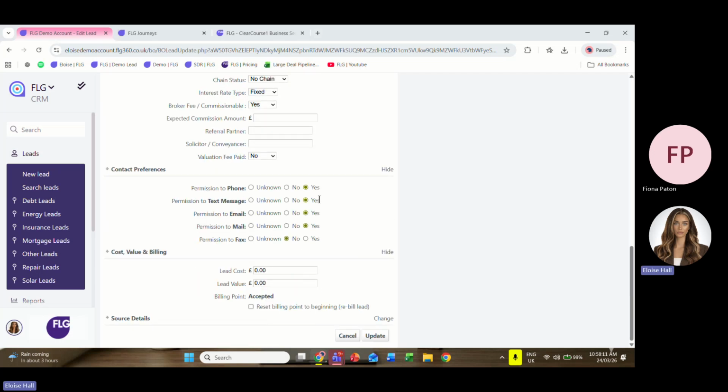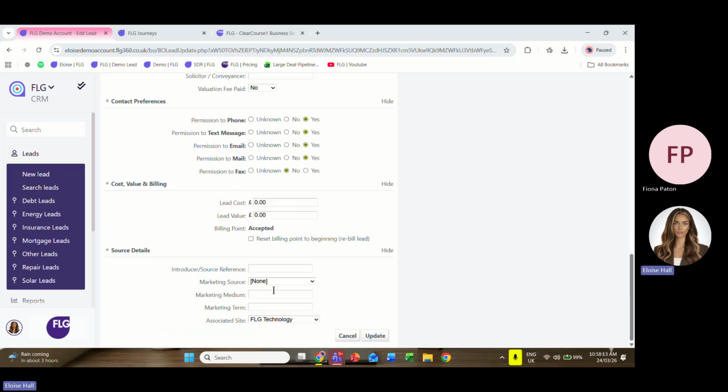You'll then have the cost value and billing of that lead, as well as their source details. So where has that source actually come from? You can see here I've got a few options around website, social media platforms, maybe if it's been a referral, but essentially these are fully customizable as well. You would provide us with the marketing sources you're wanting, and again, we can later then report on them. So these should automatically fill in no matter where the leads come from. So if it has come from an Instagram campaign you've done, it will automatically populate that within here so that it isn't another manual task that you need to do.